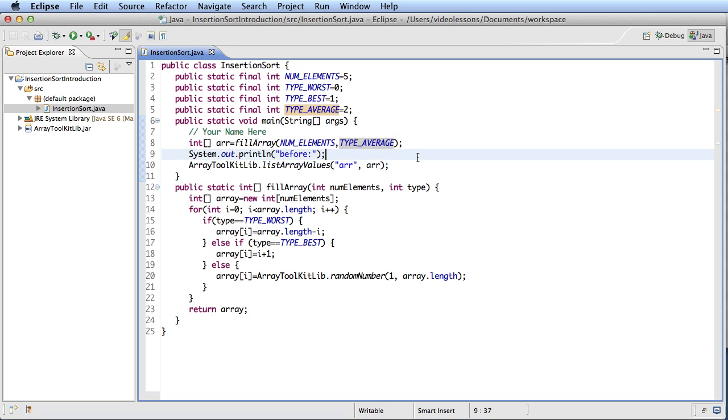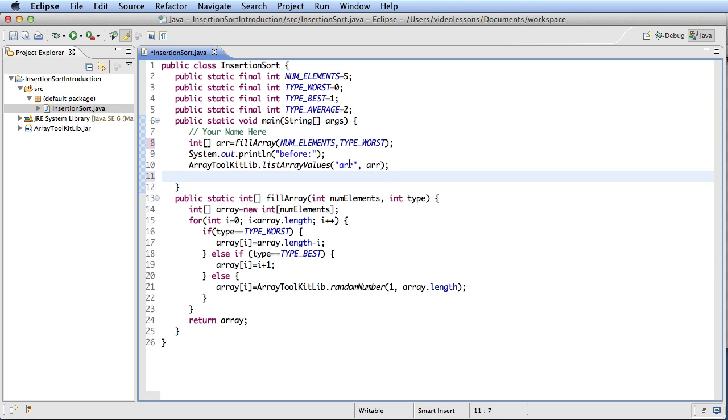Okay, so we are set to begin writing our actual selection or insertion sort algorithm. Let's put it back to type worst and then begin the process of writing our algorithm.